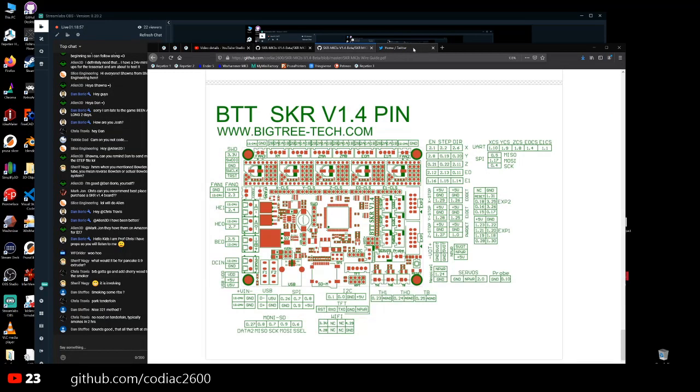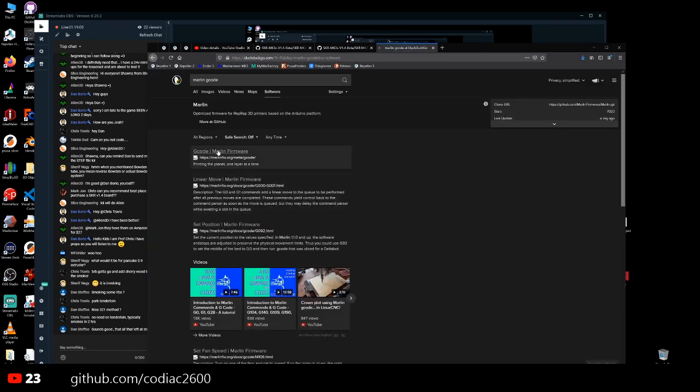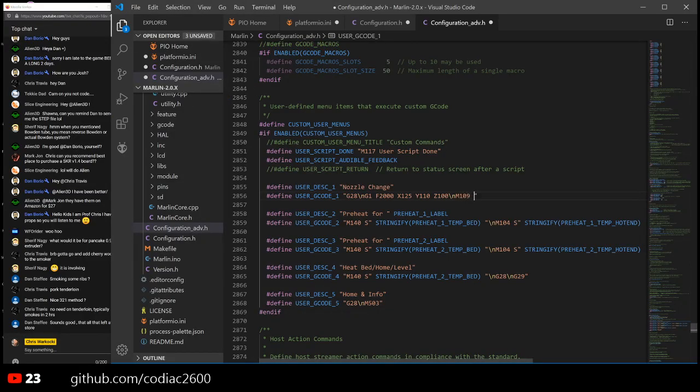So let's go over to here. This is my Marlin G-code. M104 is the hot end. So M109 will work. So M109 S270. That will preheat our nozzle to 270. And that's it. So basically the nozzle change will home, then move the extruder to the middle of the bed and move the Z up to 100, and then it will increase the nozzle temperature to 270 degrees, so you can change the nozzle.